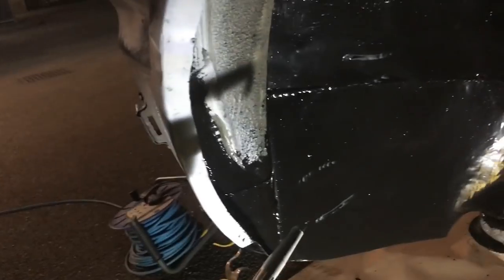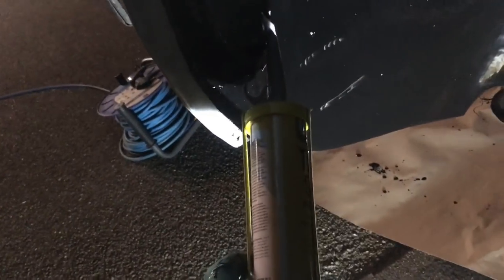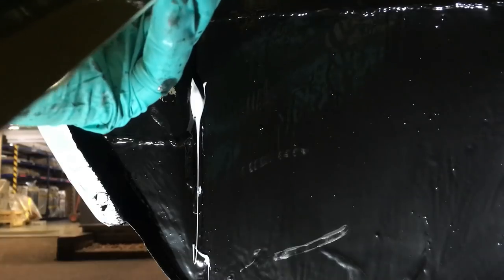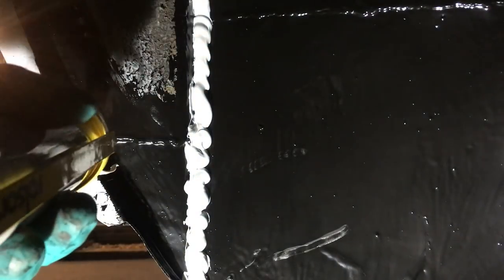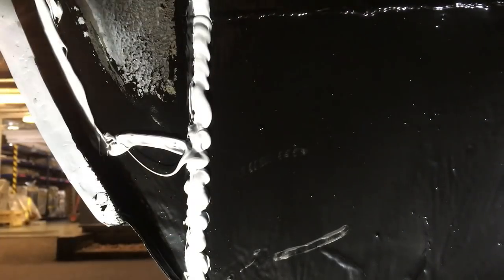I'm using Tiger Seal in a caulking gun rather than the brushable seam sealer because I really want to stuff it into that groove - same on the front side of the wheel wells. It's a lot stiffer to work with but I think better for this kind of application. I'll brush it down to work it smooth. I'm also going to put just a bit across some of these other seams where I've welded, just in case there are pinholes or the paint hasn't gone right in. That one I can see has been nicely done so I won't bother with that.